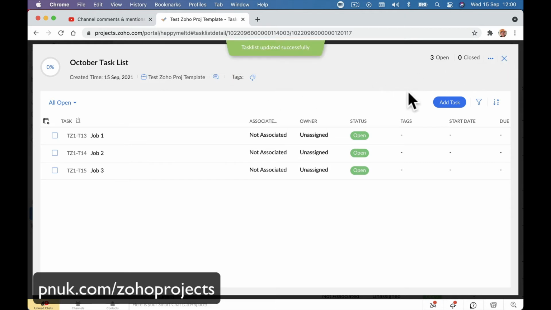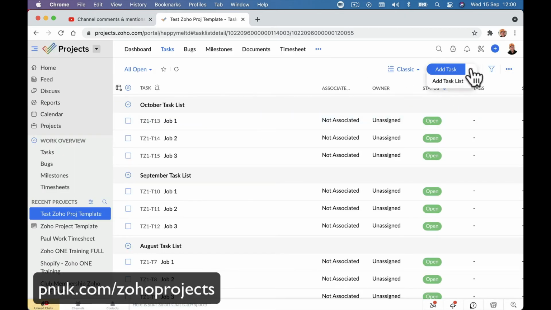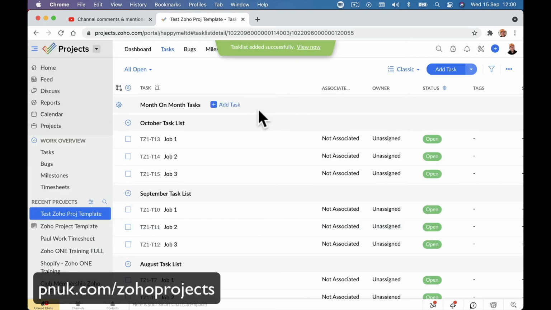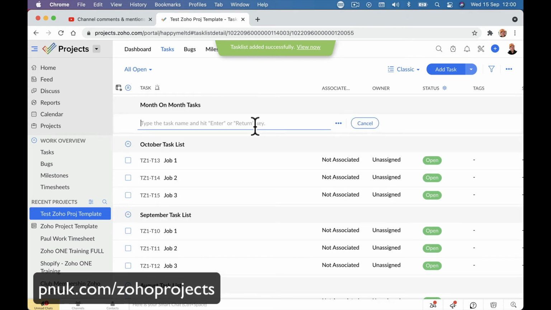So just to go through it again, create your task list, create a new task list, add month or month tasks, whatever you want to call it. On here, add a task. Job one.